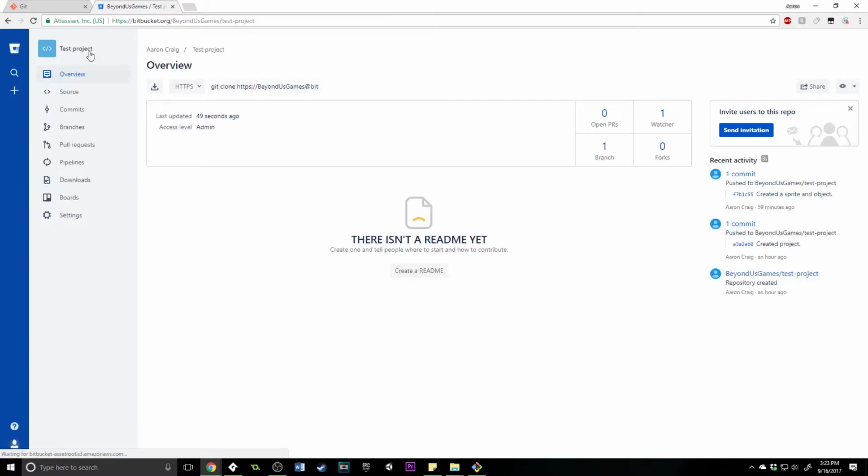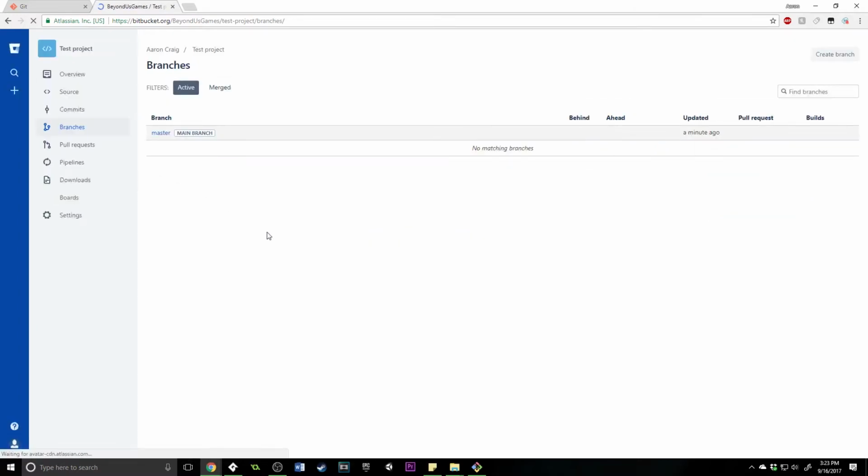If you just use source control for this, you have a backup, a revision history, and a way to pull your project down wherever you are working on it, so that if your local machine dies or something happens to it, you have it completely backed up and you can access it from anywhere in the world, which is awesome. But I want to show you, in my opinion, a really cool feature that comes along with this. So I'm going to click on branches. Now, imagine a tree. It has a branch and it has a lot of branches, right?